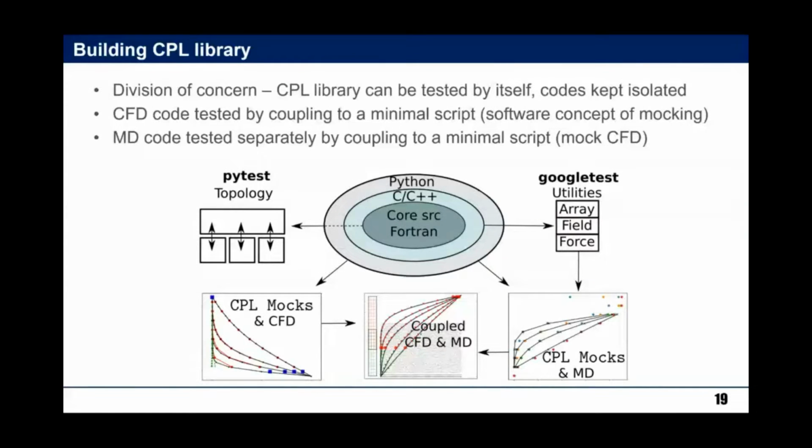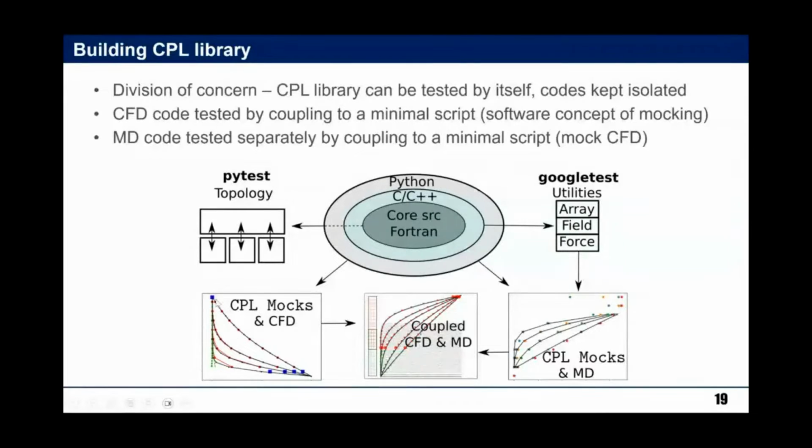The idea of doing that is that we get this division of concern. The coupler library can be tested by itself to make sure that it scales appropriately and does the right kind of communications. Then you can start to do coupling to minimal scripts. This comes to the software concept of mocking, where you mock, say, a CFD code and link it to an MD code and check that it works as expected. I'll talk a lot more about how we do that in the second part of my talk, on the Couette flow example.